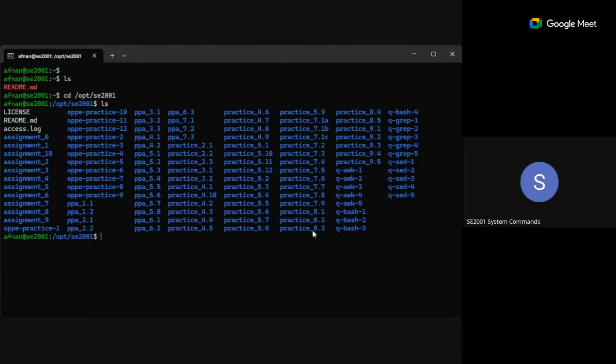Actually, Vivek, just read the grading document for the system commands course. Okay, these problems which are visible right now here, some problems are practice problems. Like these practice names levels are given here, PPA levels are given here. Some problems, this assignment 1 to assignment 10, assignment 0 to assignment 10. Okay, this is the VM task for the ES Linux course student. But you can also solve this as a practice, but for Linux student this is a VM task, and the deadline for this is the OPP date.